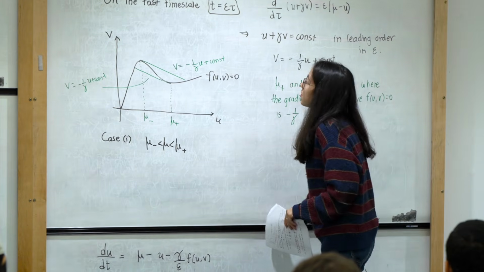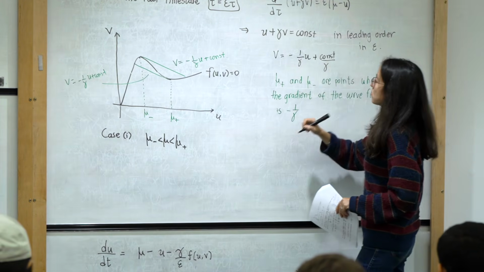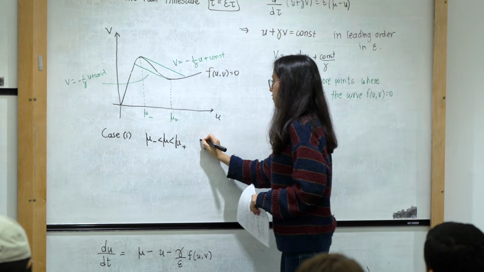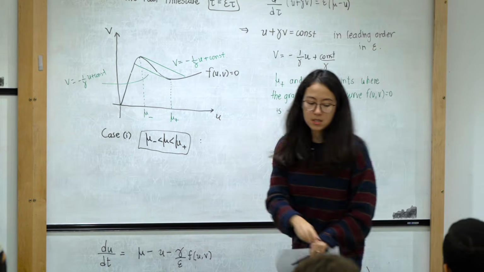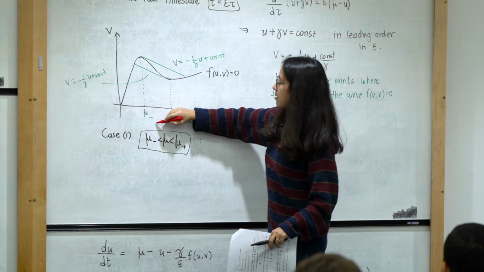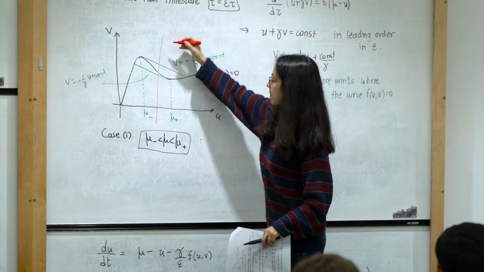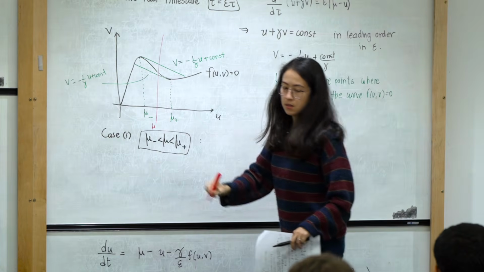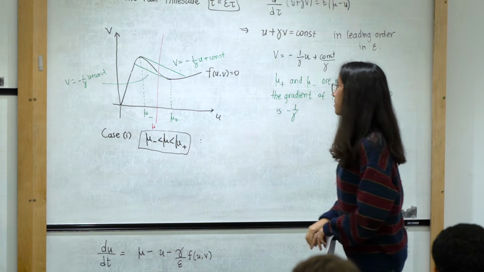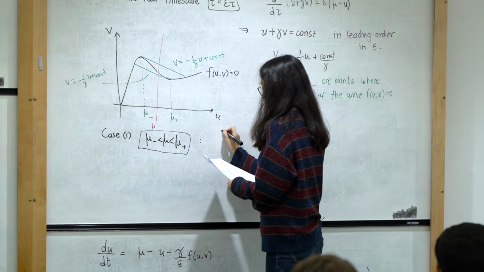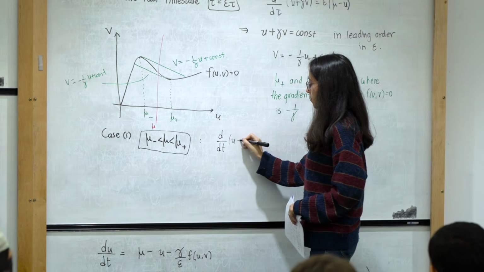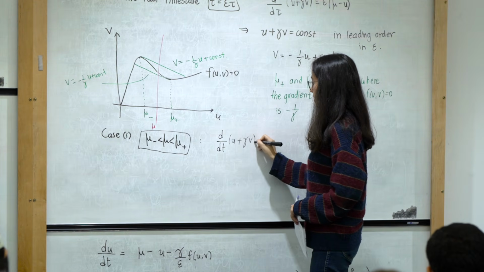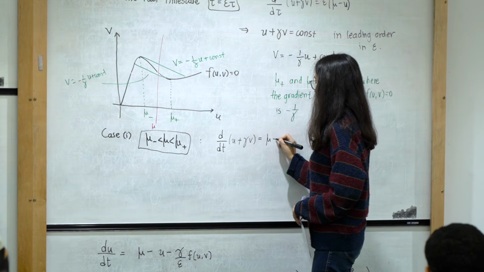And in this case, if I go back to my equation, which is this one, but with the t, I have the following. So just imagine that there is a line that lies between the 2. This is where mu is. And we are trying to analyze the derivative. So I have d dt of u plus gamma v is equal to mu minus u.